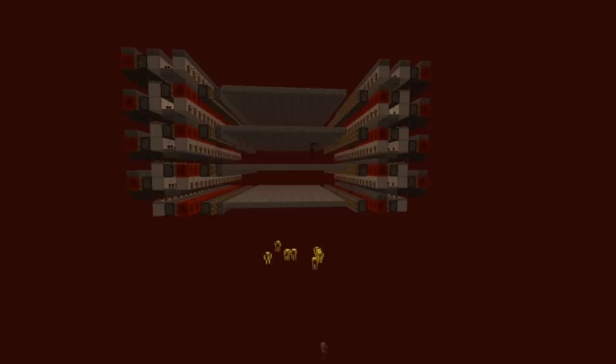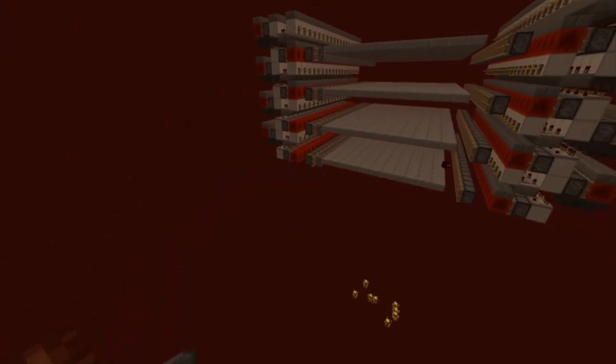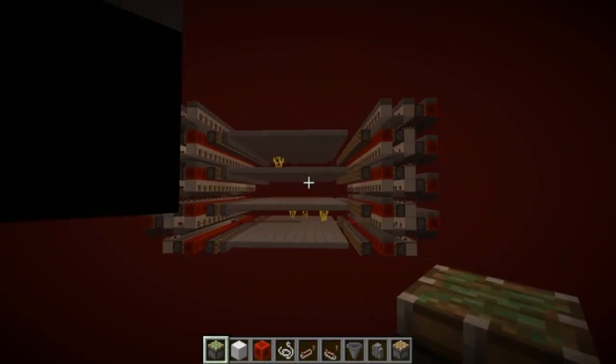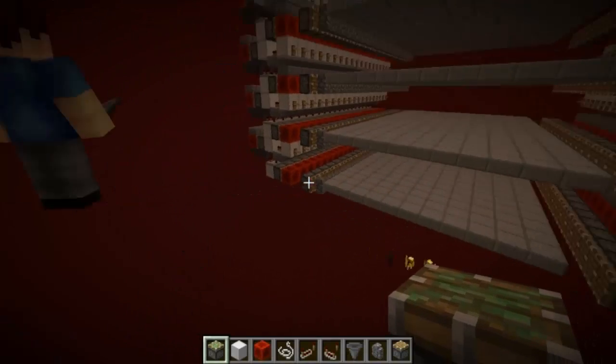Pigmen. Yep. Alright, bear in mind though, this farm needs to be surrounded by a cage to prevent ghasts from spawning. We had a lot of problems with that, and we're still not finished with them problems yet. But also, right now what we will do is prevent the magma cubes spawning.